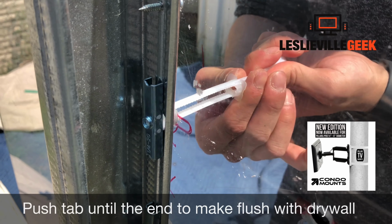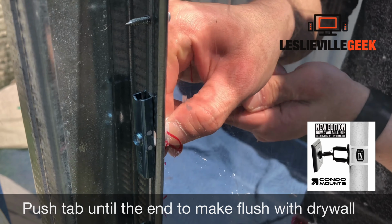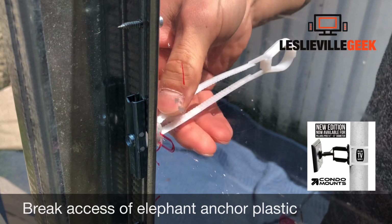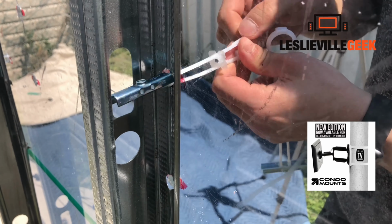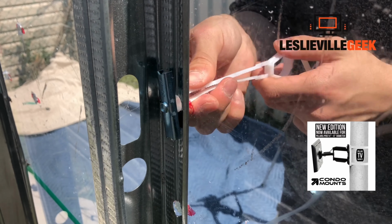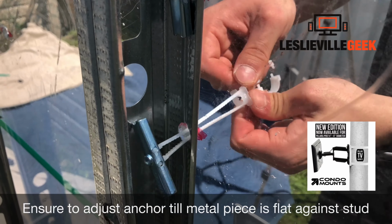gently, because these toggle boards are fragile. They are made so that you can put a nut into your metal stud without opening up the wall. So we inserted the toggle board, the elephant anchor, through the metal stud, and then it opens up and you pull the tab so it's tight to the wall and break it off. You do that 4 times for all the 4 holes.